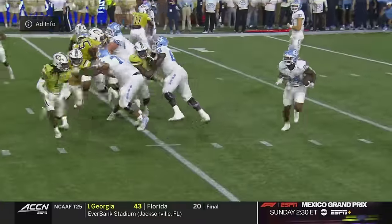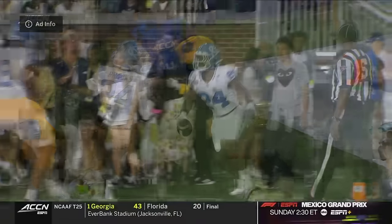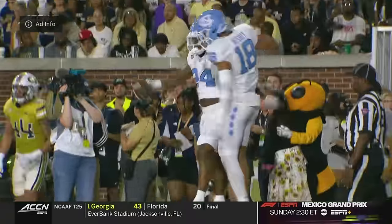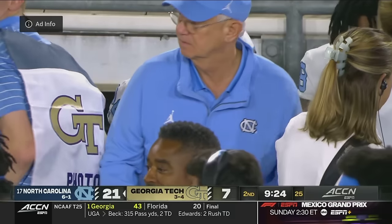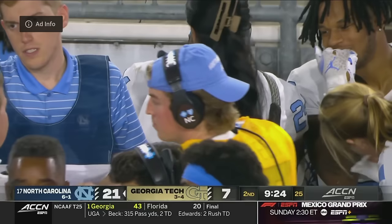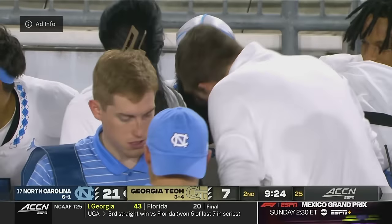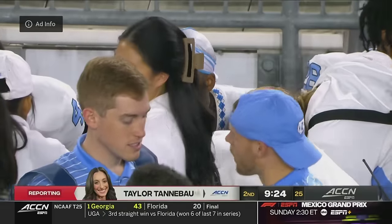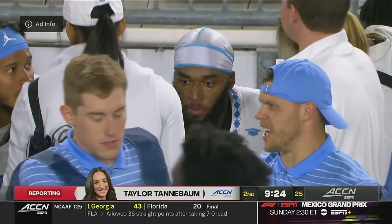This is what I mean. It's really an inside zone run play. He's just able to outrun the defense to the pylon, and they got really talented running backs here for Carolina. You know what, Taylor? He's a guy who missed all of last season, and I think somewhat forgotten coming into this season for Mack Brown. Yeah, Wes, we talk a ton about Omarion Hampton, but Chip Lindsey will tell you his veteran presence, British Brooks, is a huge thing for this team.